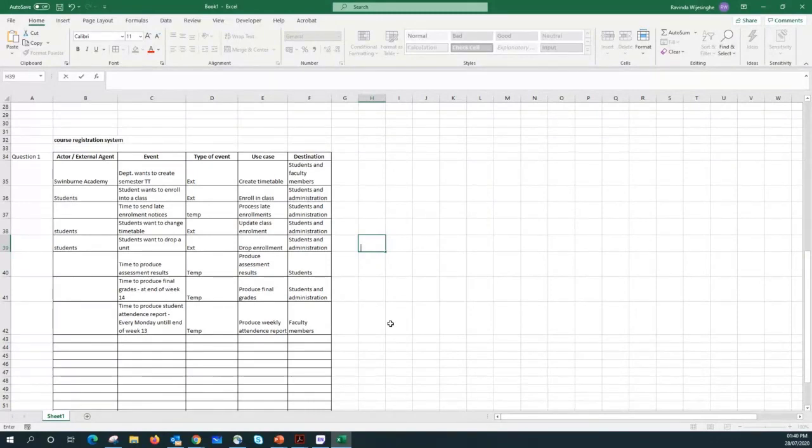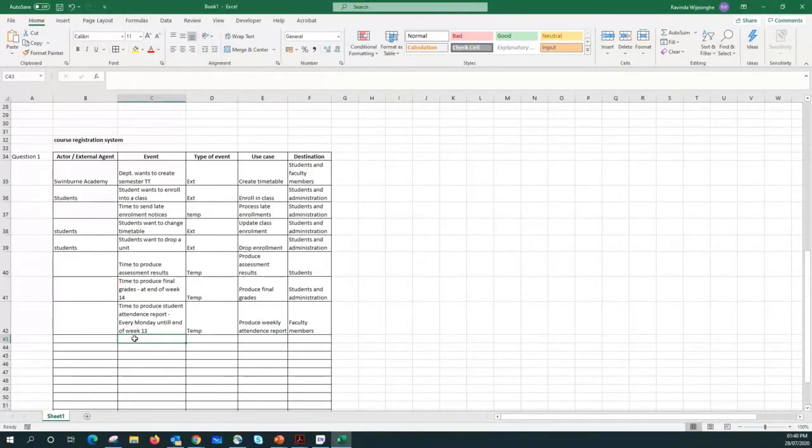Say for example, we have an enrollment quota, a maximum number of students we can enroll for a given subject for a given semester because of resource limitations. Then that is actually a state event.